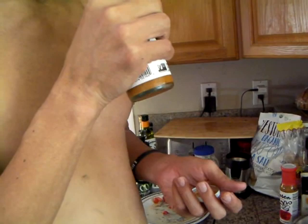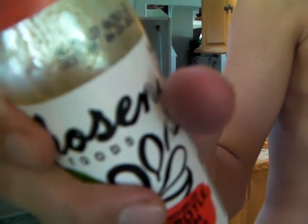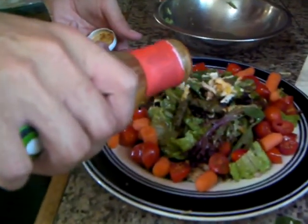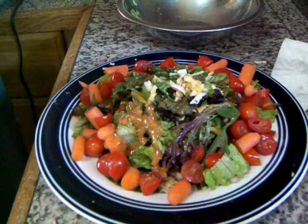Is this it? Stuff's got everything in it. I'm just pandering to the audience right now. Let's see here. Ooh, it's like a murky, savory smell. Do you like that or hate it? It's chipotle ranch dressing. I don't really like chipotle. Remember there was chipotle ranch at Taco Time you hated too? I might like a little of this. I'll give it a try on the side here, see if I like that or not.